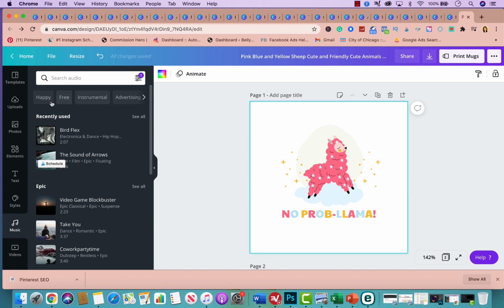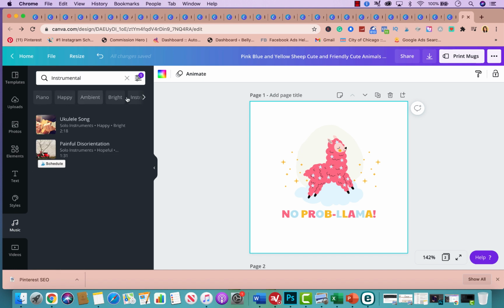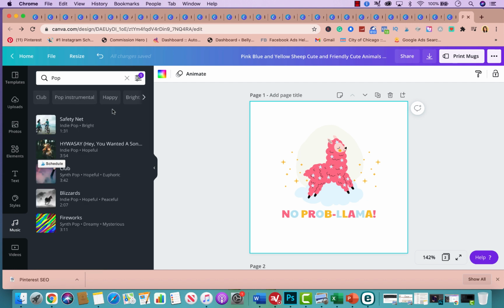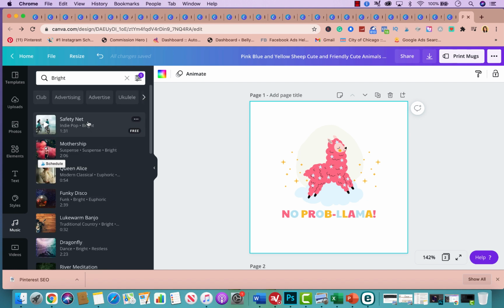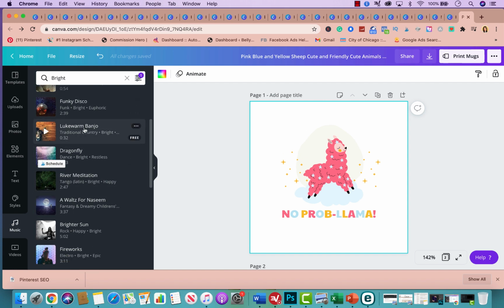And from here, you could pick from happy to instrumental. You could pick all these different types of music, pop. They have hip hop. They have all types of music in here. And you could kind of go through it, play whichever one you like, see if you like it. If you're happy with it, all you do is just drag and drop. And that's how you add audio to your designs that you create.